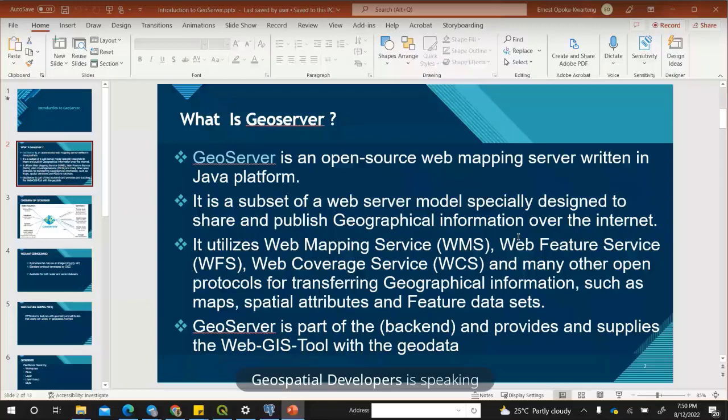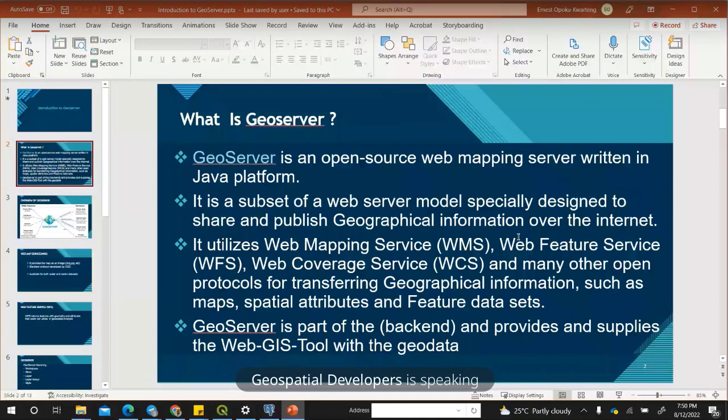So with Geoserver, as I mentioned earlier in my presentation, the data that you have at your backend, the database, is what you are going to publish in Geoserver. So it forms part of the backend of your WebGIS or your geoportal application.